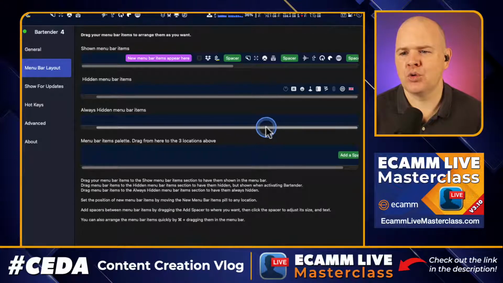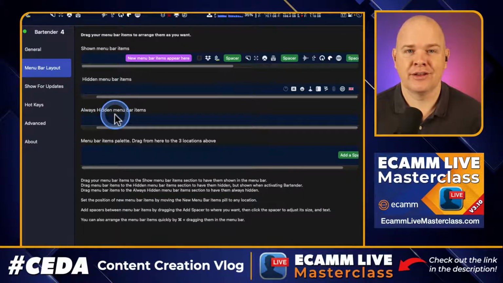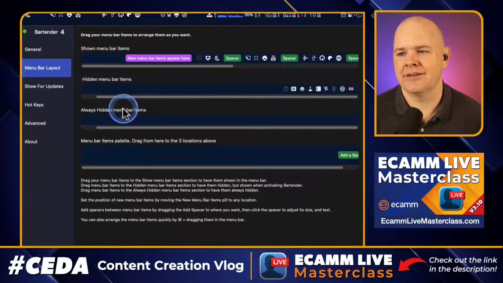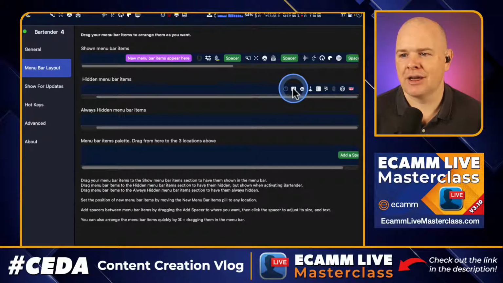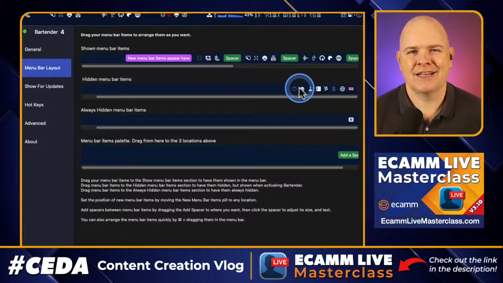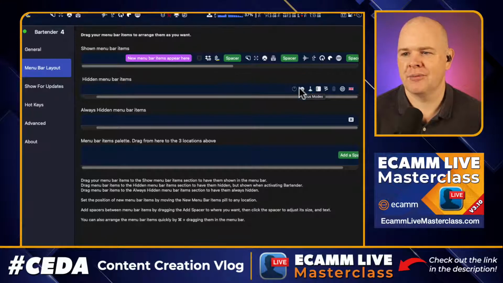Next, you've also got some always hidden menu bar items. These are things that do have a menu bar icon, but there's no need to ever see them. It's just an application that runs in the background or something like that. Then you can tuck those away from there. In fact, something like this Keyboard Maestro engine, I could quite easily pop that one down there because I never actually go into Keyboard Maestro from this menu bar item. So that would be an example of one where you could just say, yeah, always hide it. I don't need to ever get to the icon itself.